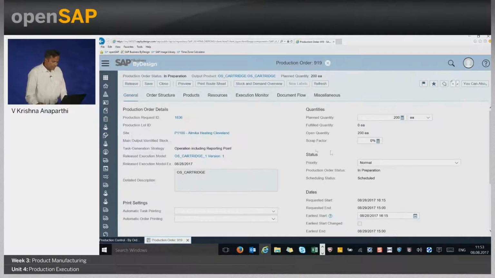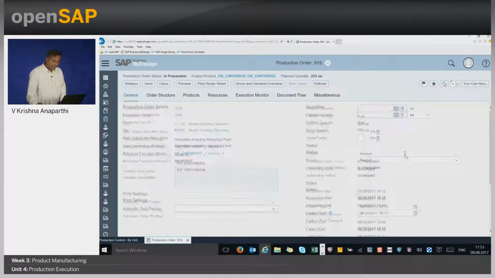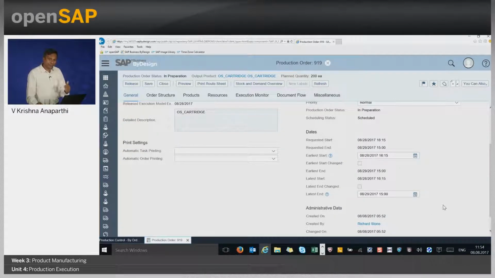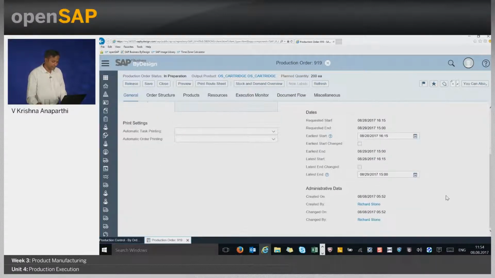Now, in the production order, before the document gets released, I can edit a couple of fields. I can change the planned quantity, I can change the priority, and I can also change my start and end dates. Just because the planner asked you to start at 4:15 doesn't mean the execution guy has to start then. He can take the calls on the spot, on the floor, depending upon his convenience and his planning and as per his other urgent requirements. So there is a provision for the user to change the dates before giving it for execution to the operator. We are not going to change it as part of this demo, but we need to understand that such options do exist and the system supports those actions.